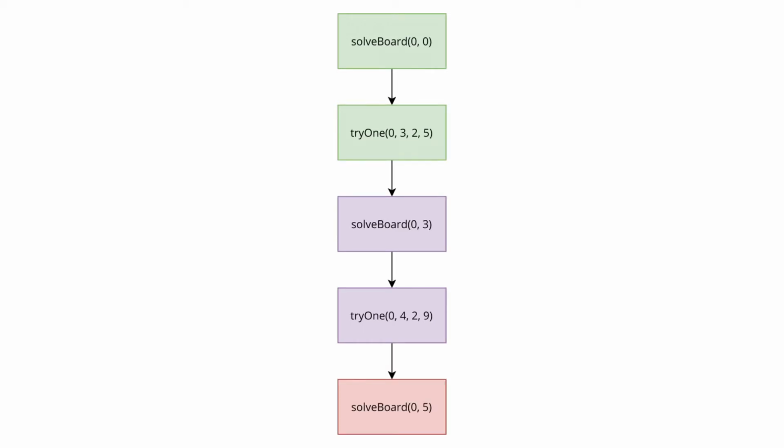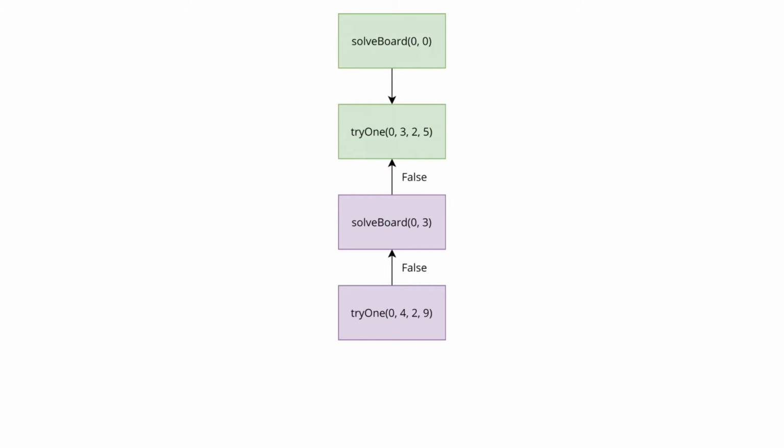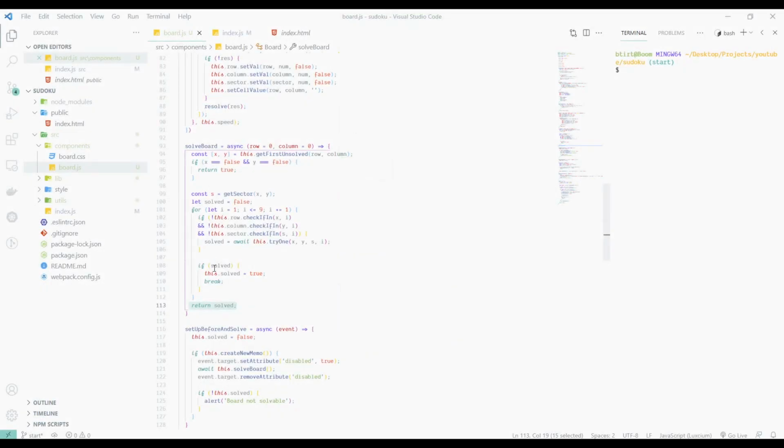And again it sees that nothing fits. So it returns false again, which comes back to this solveBoard, and now even this is out of choices. It has solved as false and it returns it to the first try1, which returns it to the first solveBoard, and it tries the next number there and moves forward. This will go on until we reach the last unsolved cell and solve it. And after that, for the next pass of solveBoard, getFirstUnsolved will return false since all are solved, and that would trigger this break at every solveBoard loop, and we finally have a solved board.